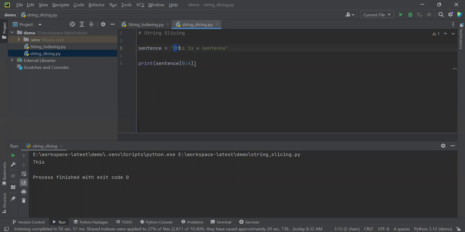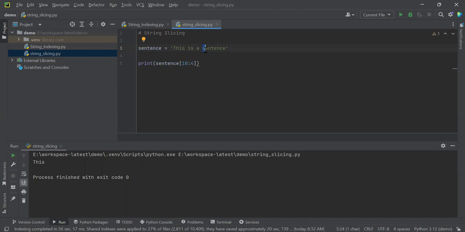One, 0, 1, 2, 3, 4, 5, 6, 7, 8, 9, 10. 10 is the starting position. But up to that, that's the number of characters: from here onwards, how many characters are required?